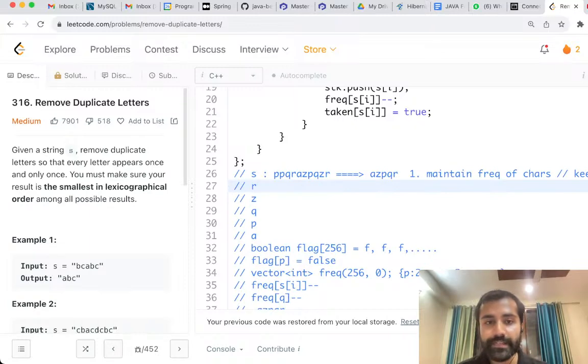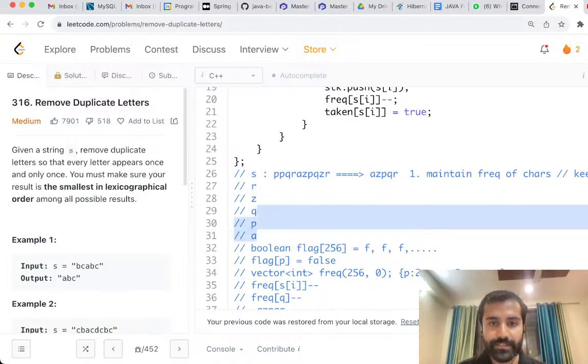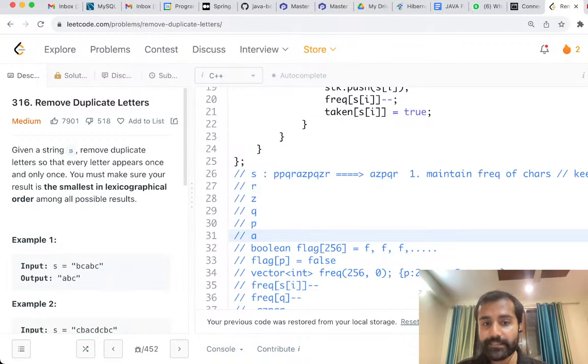In order to construct our string, we can put all these characters inside another stack. Why are we putting them inside the other stack? Because if you put them inside the other stack, then the first character will be at the top and the last character will be at the bottom, and then we can create the string by concatenating the characters one after the other.